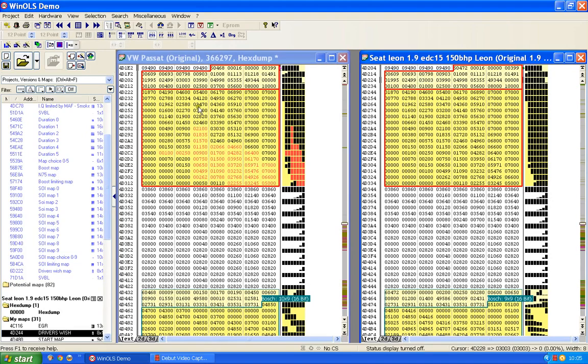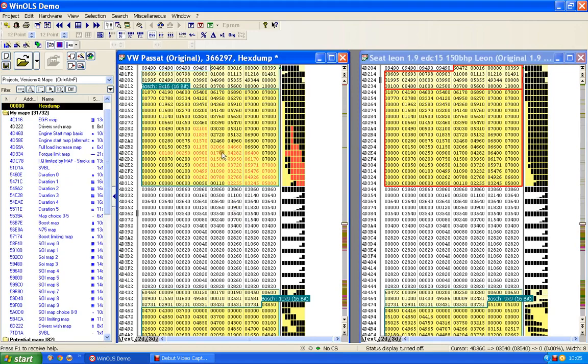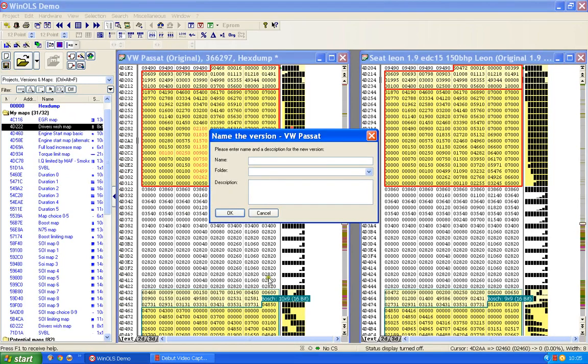Now I've got a change to my file which is different. I've now got part of a PD150 in my Passat original. If I then say okay, I'm going to save that, the save button's going to refuse to work. I go back and try and press again. There it goes. So if I go to save that, I'm going to be asked, what do I want this version to be? Because Windows has spotted that this is different to when I started.